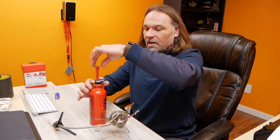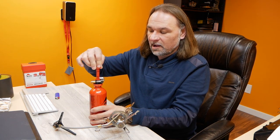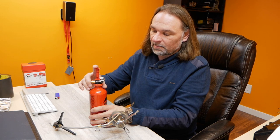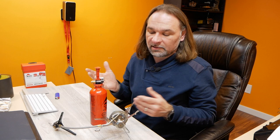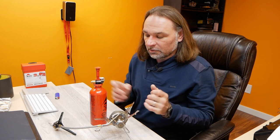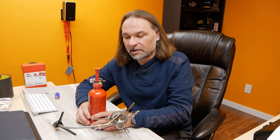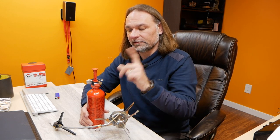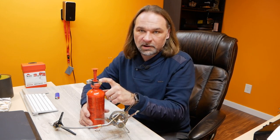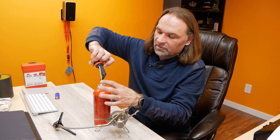This is the pump, and before you use it, you will pump it a few times to build up the pressure in the bottle, and then you just set it aside. So this is a better option as well if you are in a colder climate, because that fuel will burn better, because it's a little bit different than that other stuff, but this is proven that it will work much better. It's a bit tricky to take the pump out of there. You have to turn it at the right angle.